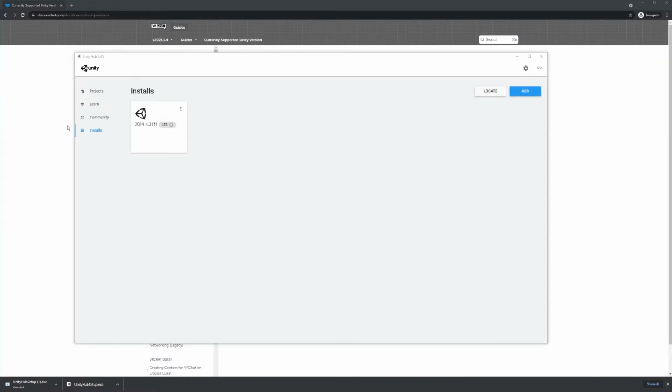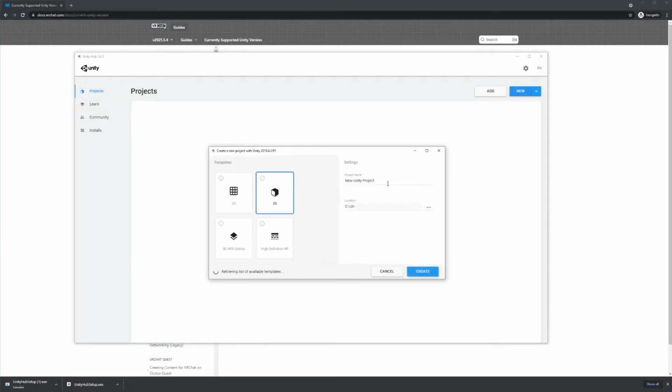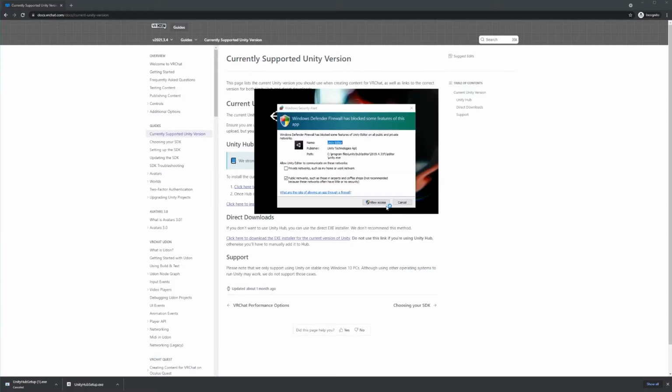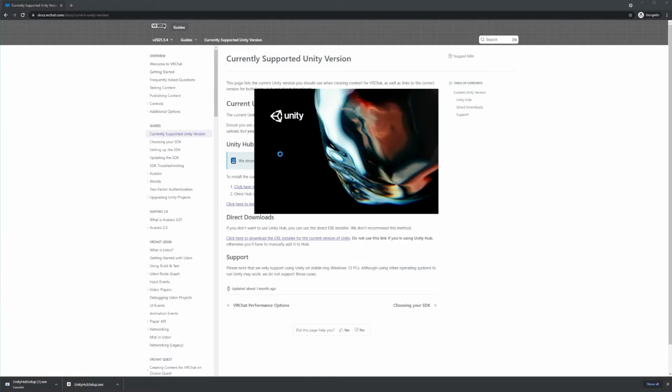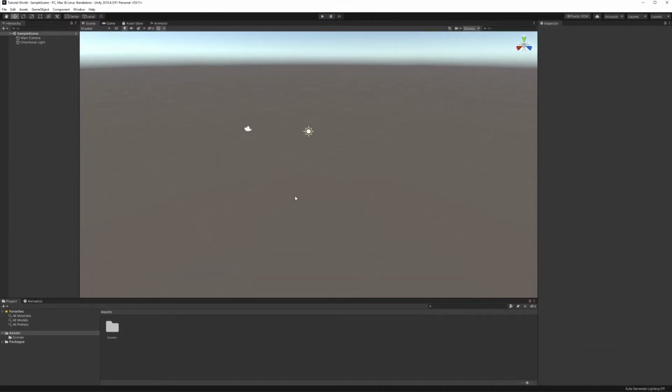After downloading and installing Unity, we have to create a new project. Let's go to Projects and create a new project. Make sure your template is 3D, and we can put our project name here and also change the location of our files. After creating, our new project should start in Unity. If Windows asks you about some permission in the meantime, just accept it. Congratulations, that's your first Unity project.